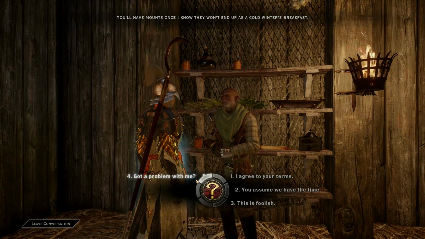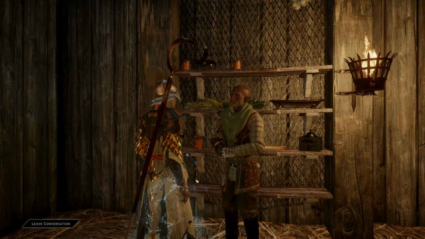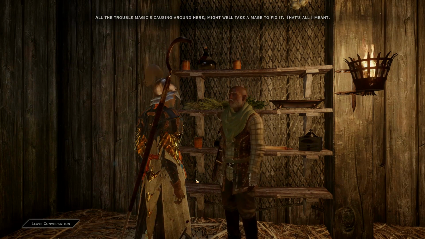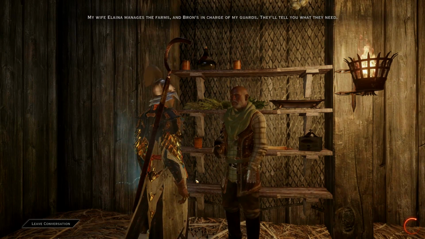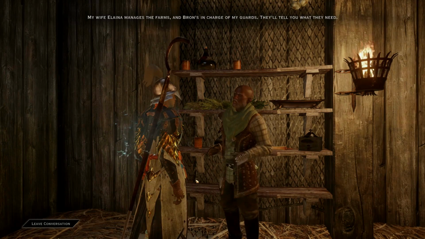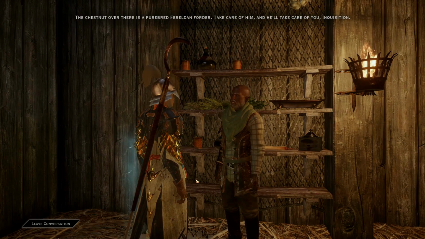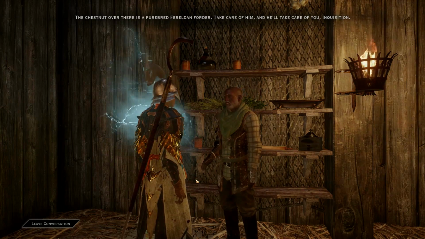You got a problem with me? If you have a problem with me personally, I'd like to know about it. What? Because of what I said about mages? All the trouble magic's causing around here. Might well take a mage to fix it. That's all I meant. My wife Elena manages the farms, and Bron's in charge of my guards. They'll tell you what they need. Until then, you deserve something better than whatever knock-kneed plowhorse they gave you. The chestnut over there is a purebred Ferelden Forder. Take care of him, and he'll take care of you, Inquisition.